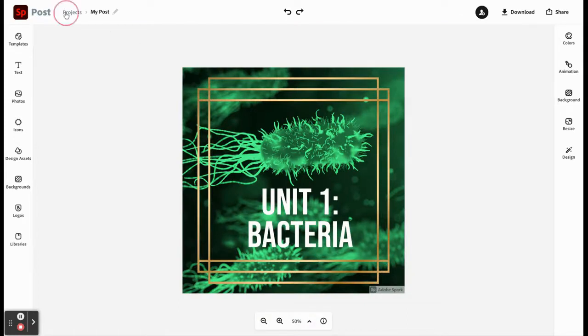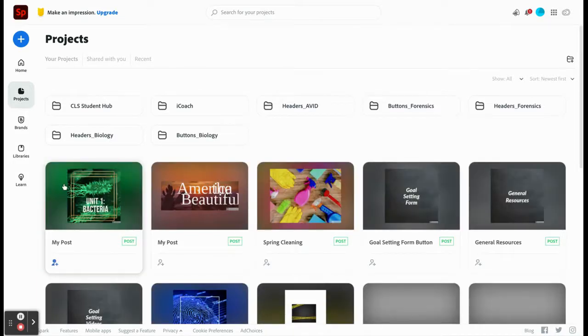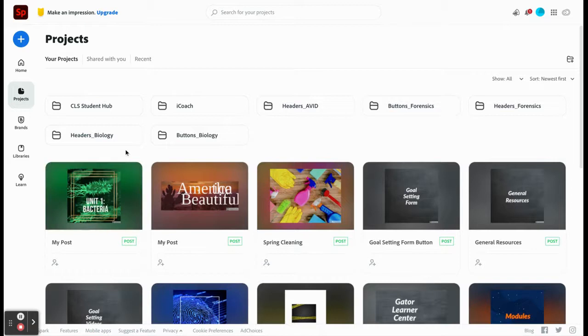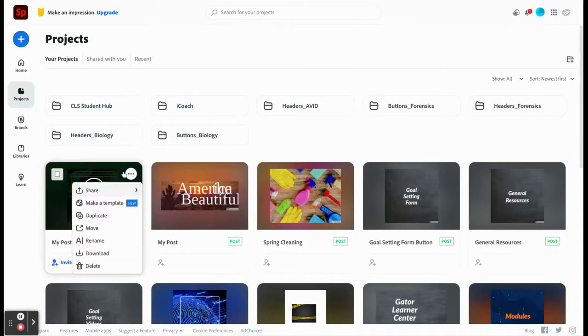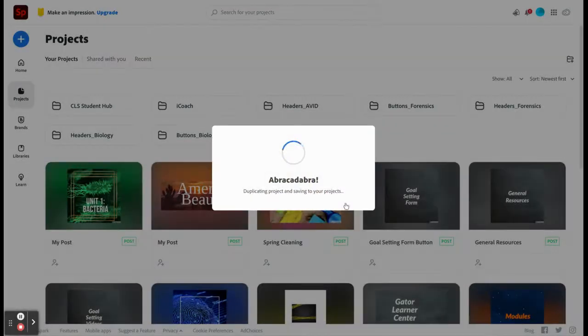If I go back to the projects list of all of the different projects within my course, you can kind of see this sample image right here that we created. If you hover over it, there is a 3-dot extended menu option here, a kebab button. And if I click here, there's a duplicate button. And so here, if I duplicate it, suddenly I'm going to change the name. And let's say this is going to be my Unit 2 button. And so duplicating it will now create a second copy that's identical.